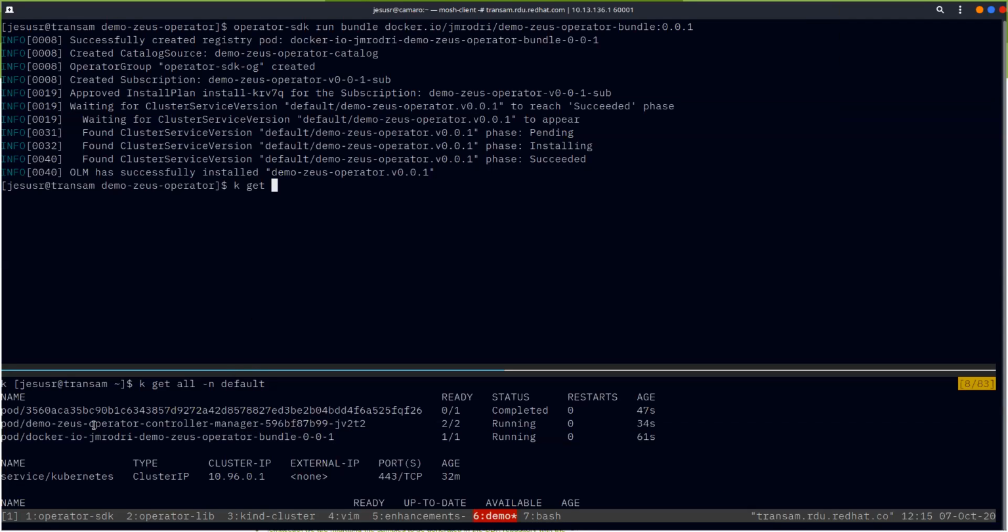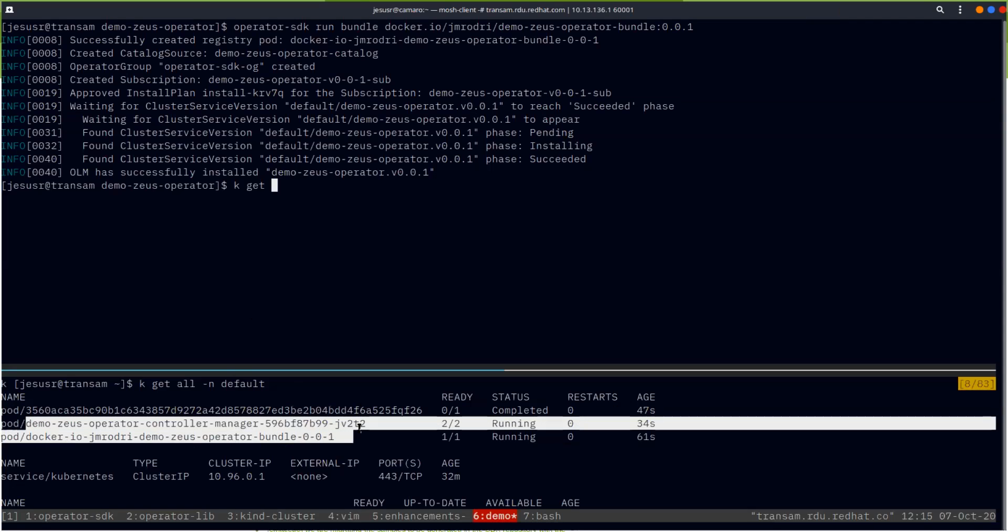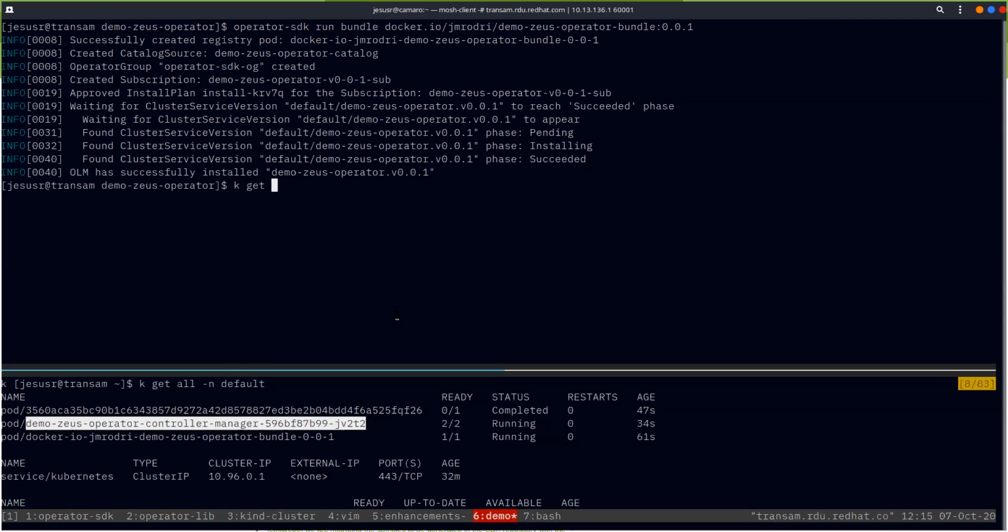So the kind of normal path that you would do if you were running in production is you would publish your bundle to an index image. And then when you create your catalog source, you would just say, here's a catalog source, and one of the fields inside the catalog source is an image path.